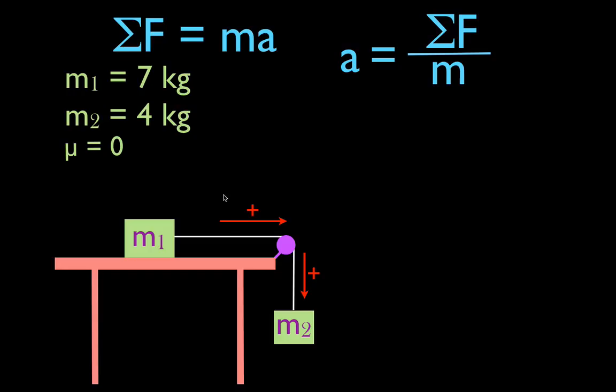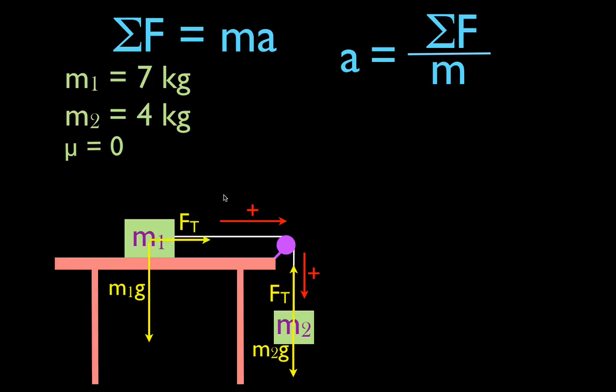Okay, now we can draw in all the forces acting on both objects. That is the gravitational force for m1 and also the gravitational force for m2, m1g, m2g. All right, now each object is attached to each other by that string. That means there is a tension force acting on each object. The tension force on m2 points up in the negative direction, Ft, and the tension force on m1 pulls it to the right, Ft.